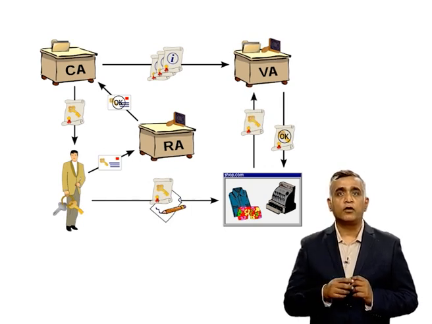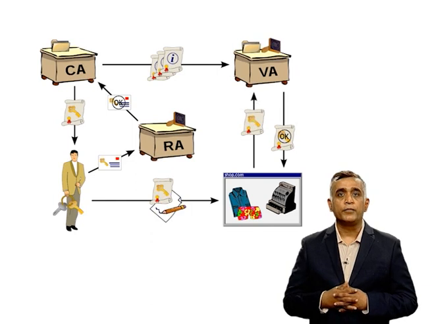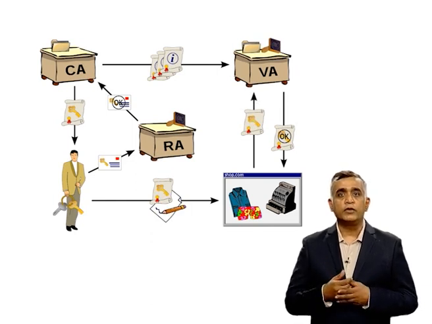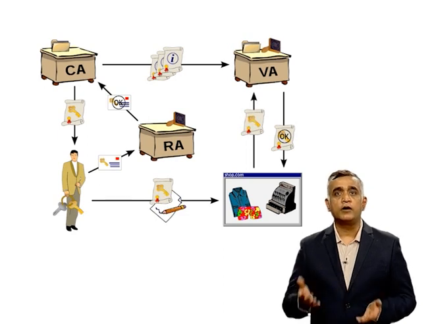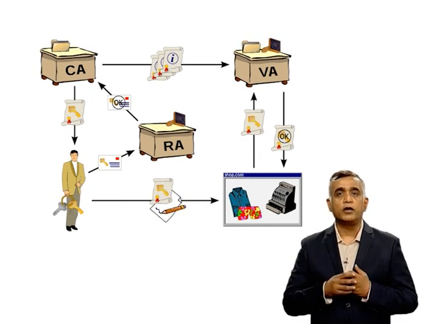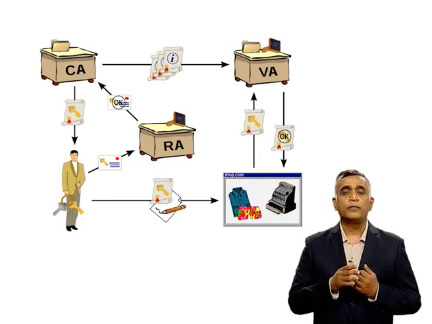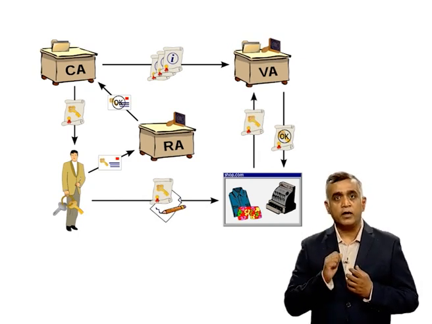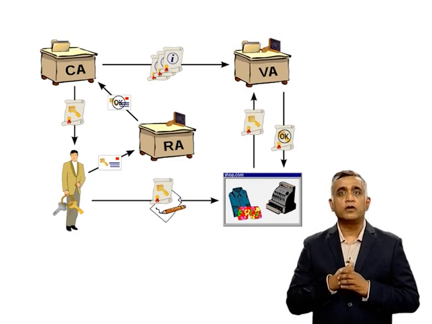Then the certifying authority will ask the user to submit their credentials or documents to any nearby registration authority. Now, the subscriber or user will submit their credentials, and if they are found correct, then the registration authority will provide a password to the subscriber, and it will also be forwarded to the certifying authority.